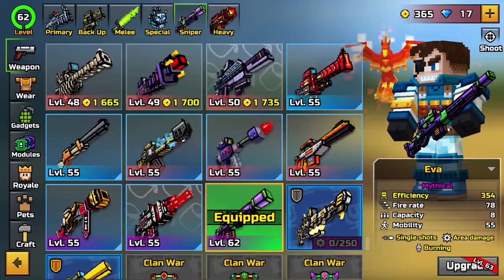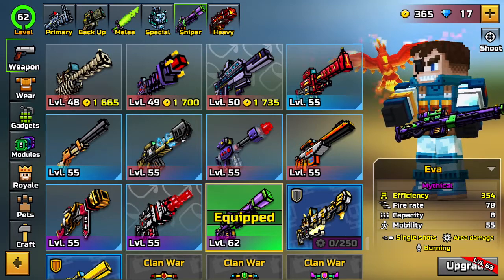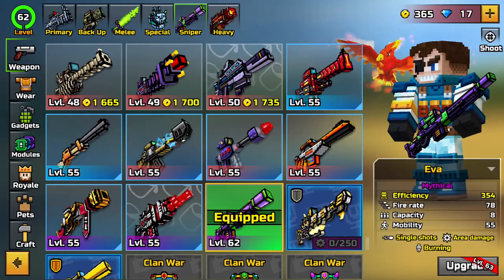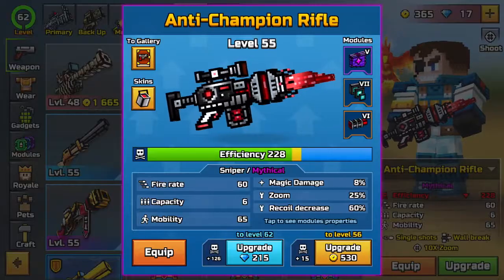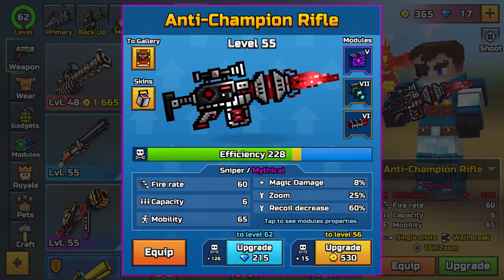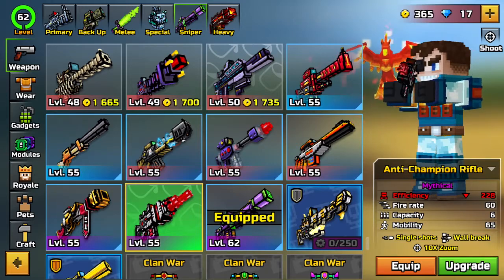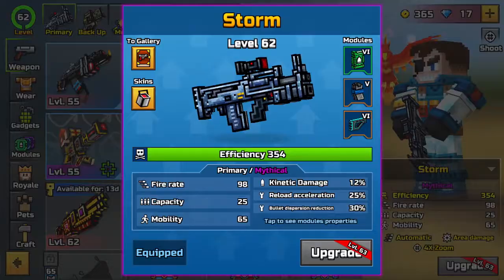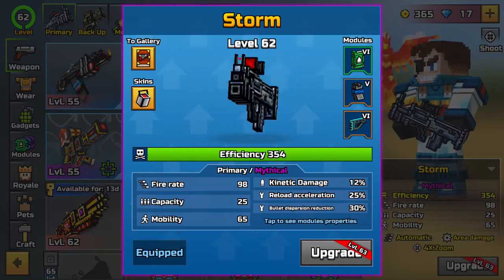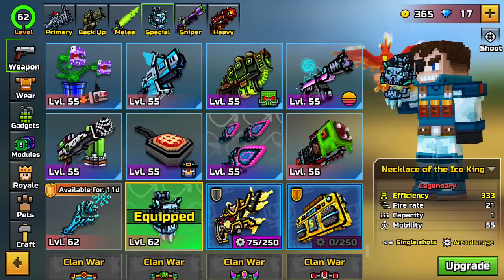But another thing that really helps when picking weapons is, does the weapon have a delay animation? And I know for a fact that the Anti-Champion Rifle does. I don't think it has, though, with some weapons, but I know for a matter of fact that most weapons will have an animation delay. The Storm has an animation delay with some weapons that take longer to reload. If you switch to Storm, this thing will have an animation delay.